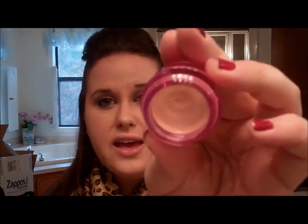The next thing I want to talk about is the Benefit Erase Paste, and I have color number one — the fair color. What I really like about this is it's a really nice thick concealer, and I use this solely underneath my eyes for my under eye circles. I've never seen a concealer work under my eyes like this does. It is amazing. It's thick, but it's not so thick that you can't blend it out — it's really pigmented and opaque, pretty heavy duty coverage. So if you don't like heavy coverage concealers, this is probably not for you.